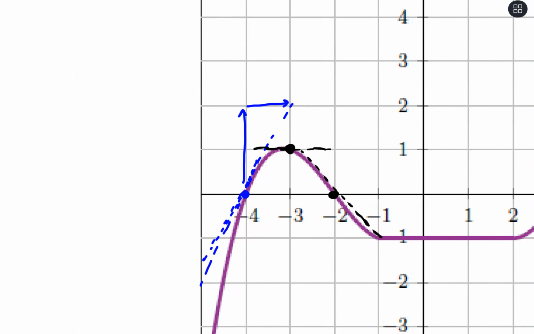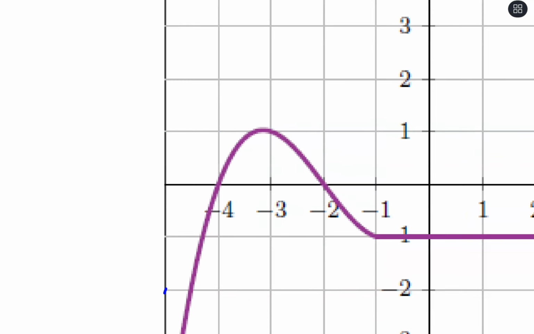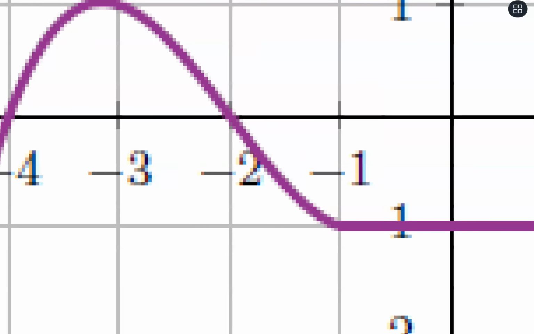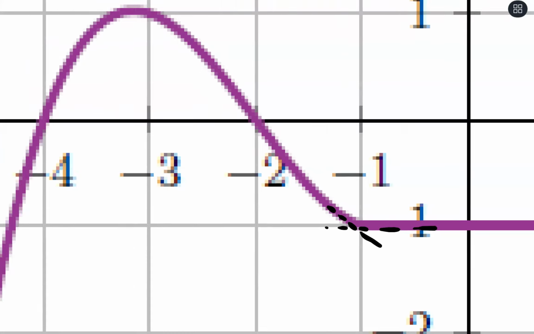At -1, this one's going to be a bit tricky because we're at a corner here. When we have a sharp corner, it's hard to take the derivative because just over here, our slope's going like this, and just to the right of it, it's a flat line. It's kind of hard to tell what's actually happening at -1 with a corner. So what we can do is say that the derivative is undefined. It's going to be this switch between something negative and then this flat horizontal at 0.